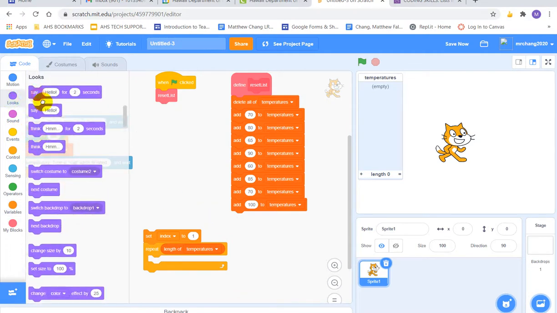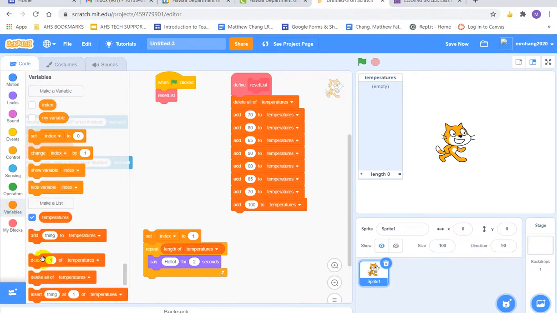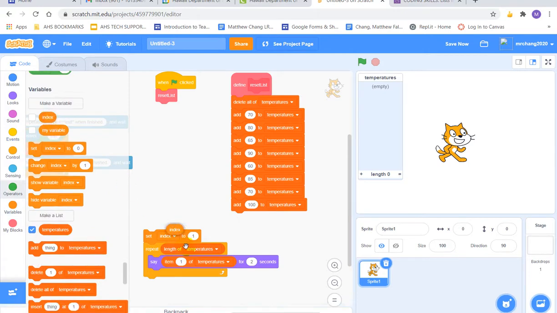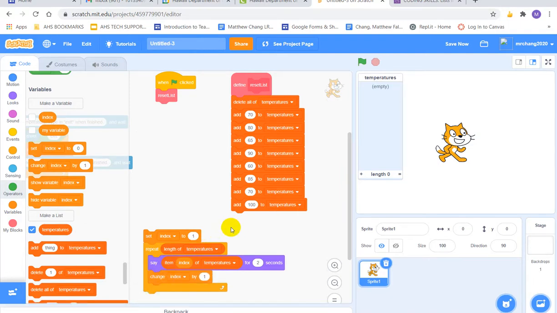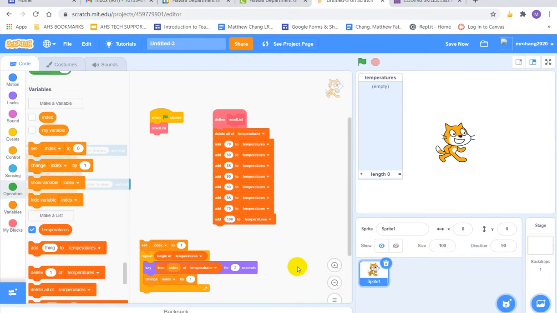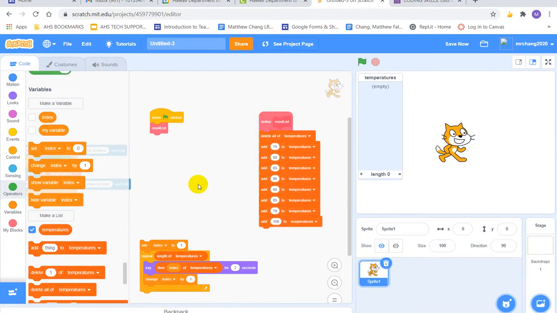We can have it say item, a certain index in this temperatures list. We can do something like this, and then we change index by 1 after. So something like this.